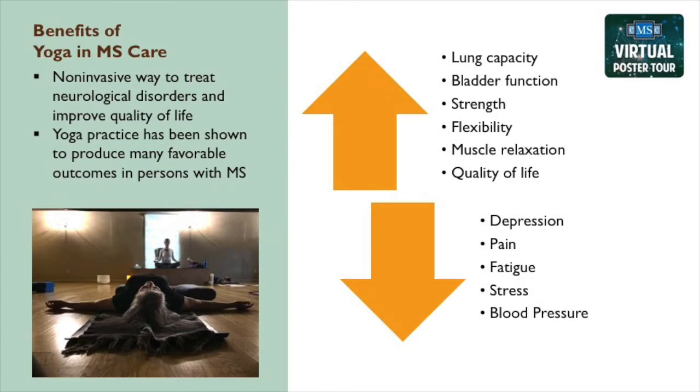Yes, it was. Our MS specialists and team felt that it was essential to embrace health and wellness as part of treating multiple sclerosis. We felt that by offering in-person yoga classes, we could create a community of people who were experiencing similar problems and, more importantly, solutions. We also felt that in-person instruction offered an opportunity for people to learn stretching techniques uniquely suited to them and to do it safely.